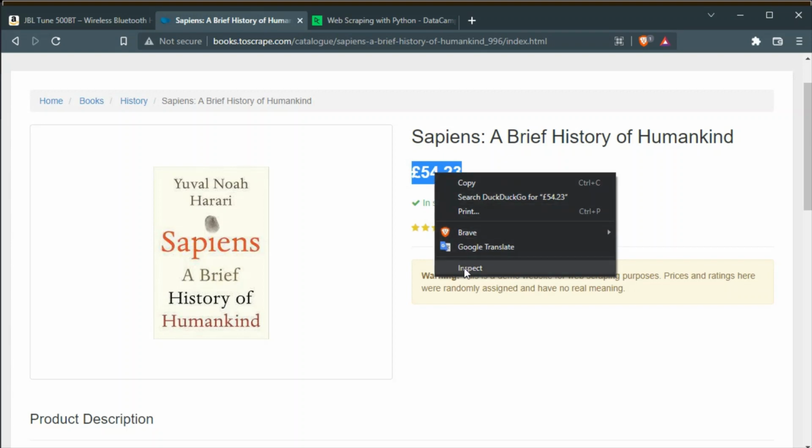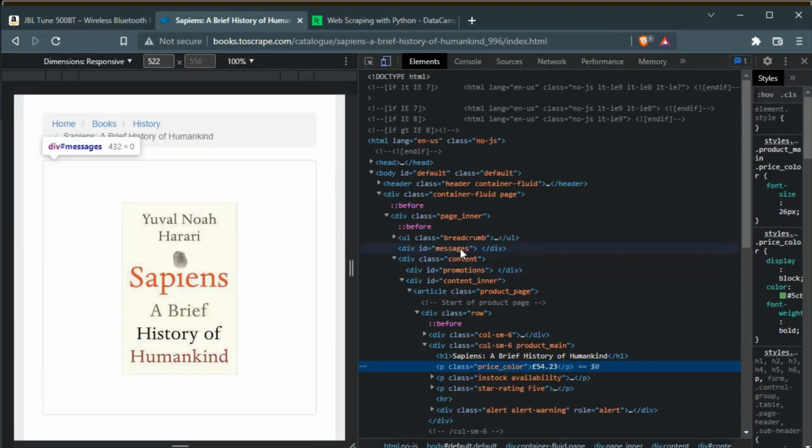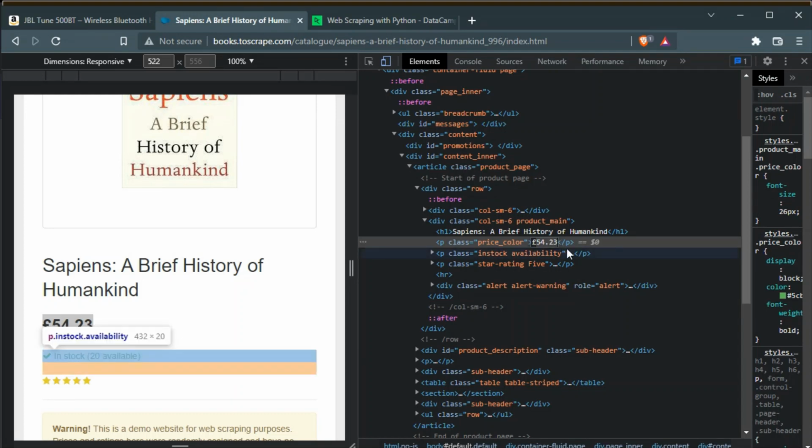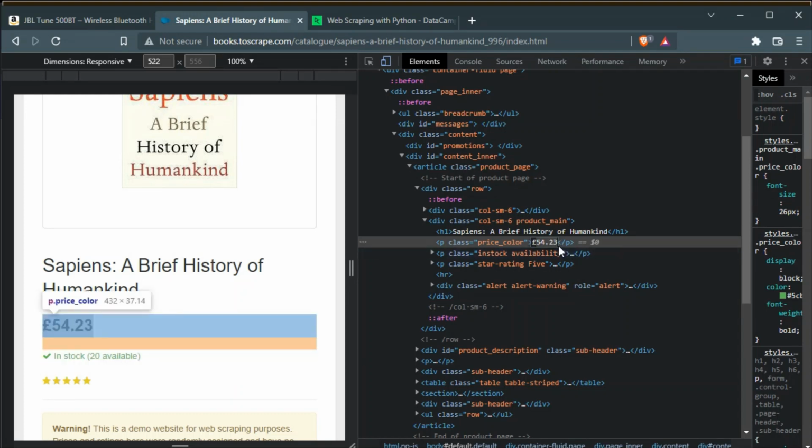So now if I click on inspect, I can see there's a p tag with the class price_color, which is responsible for displaying this information. So whenever this number is below 40, an email should be sent to me. So this is basically how it's going to work.